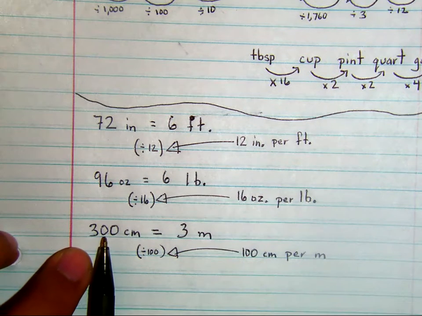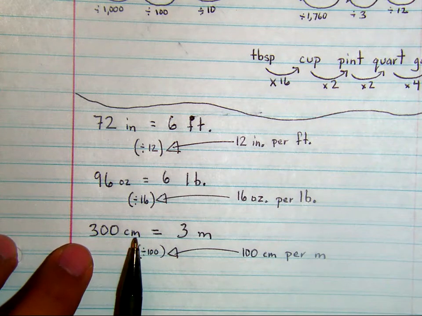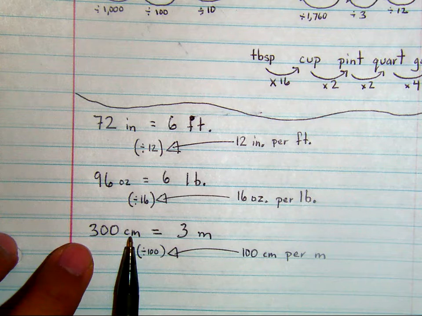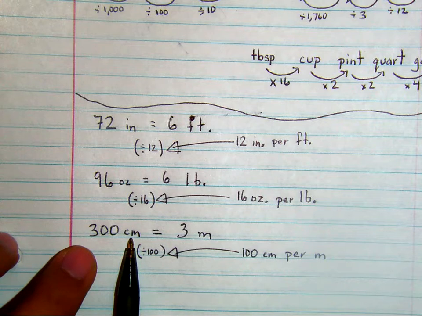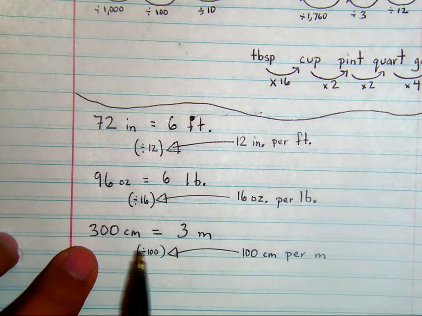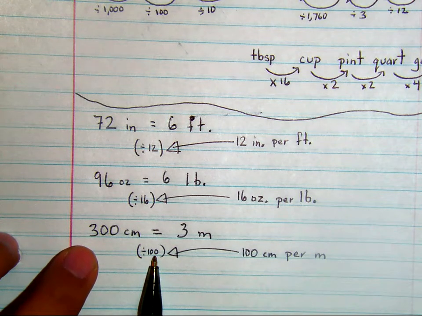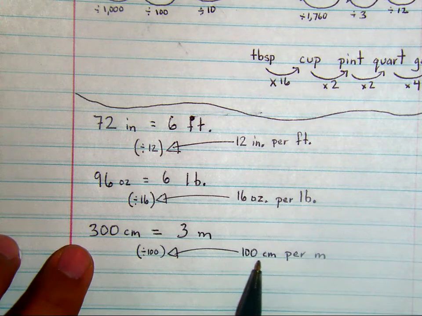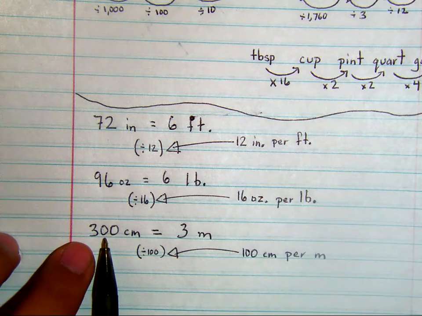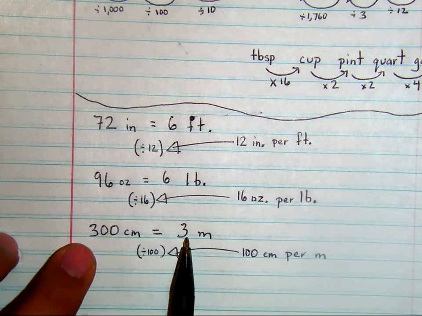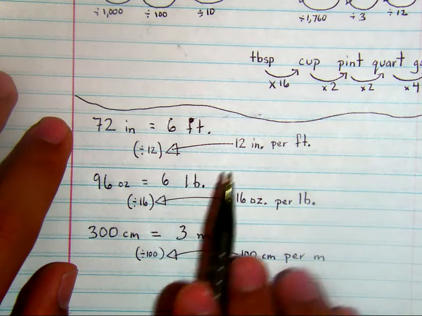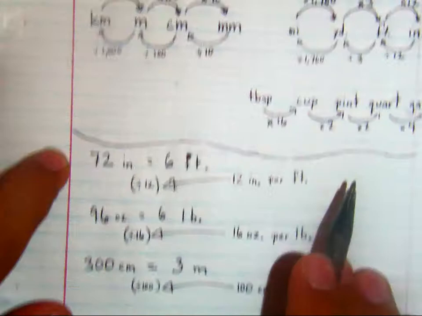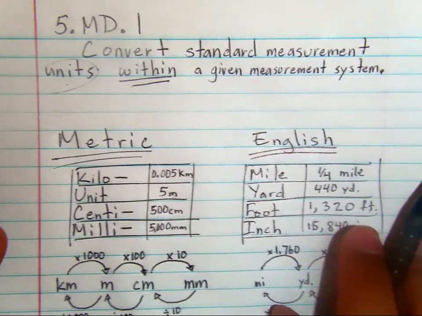When you look at an example that deals with a measurement unit in the metric system, 300 centimeters is going to be 3 meters because all you're doing is dividing by 100, because there's 100 centimeters per meter. So again, you can see how the metric system is a little more straightforward. When it comes to the other system, you do have to memorize a lot of rules for conversion, and that does become a bit time-consuming.